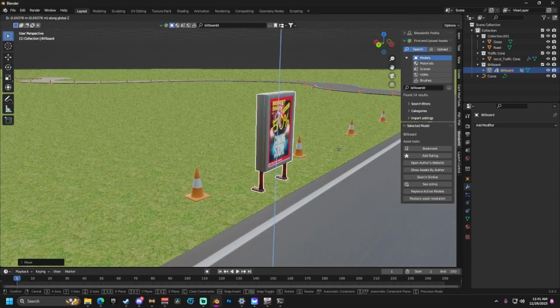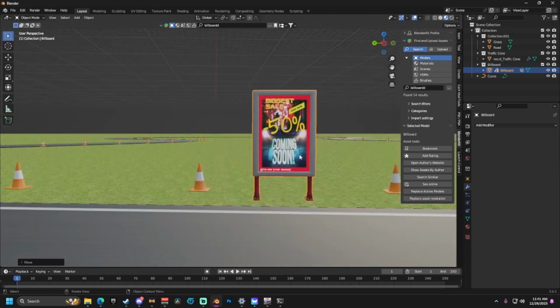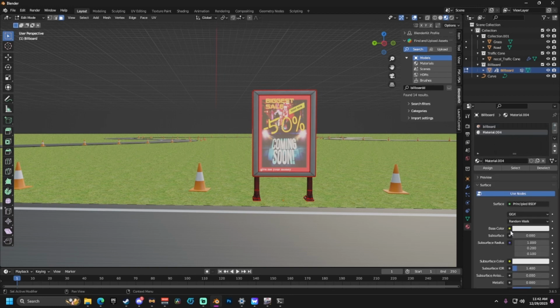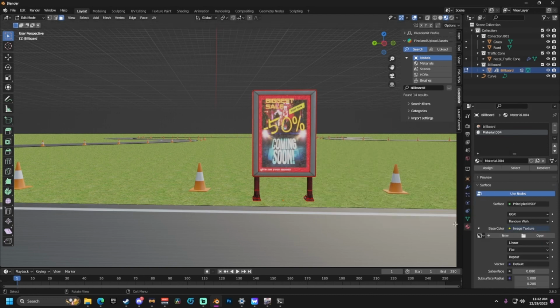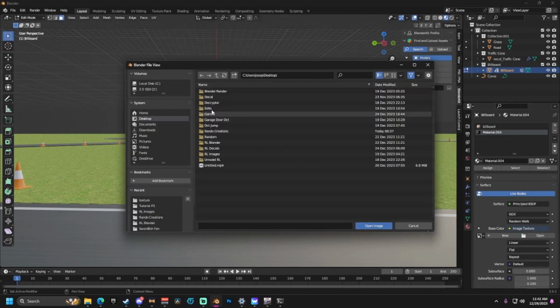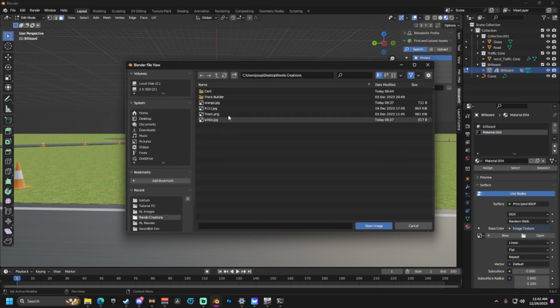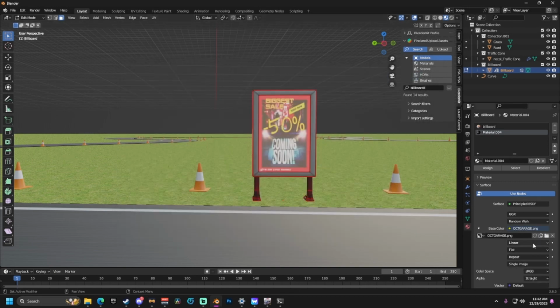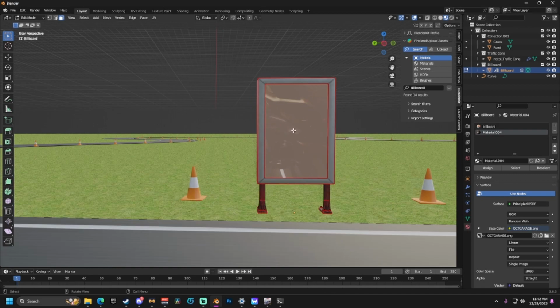Now, I'm going to use this just for argument's sake, but I will still make the thing for us. Let's go to billboard. Let's select just this one face. Go down into our materials, and we'll add a new one. We'll change to image texture, and we'll just add a random image. I have one from a thing I did for Rocket League, because I'm obsessed with Rocket League. And we'll assign it to this face.